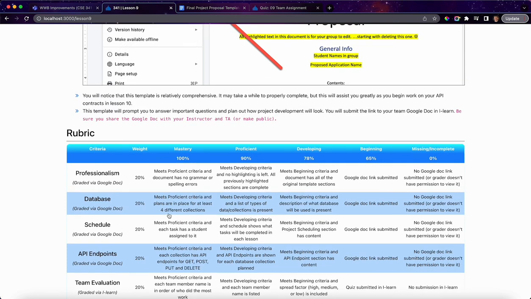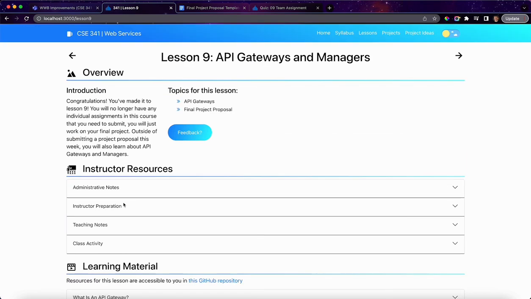But I'm really excited for you guys to be in lesson 9. This is the most fun part of the semester. This is the part of the semester that everyone loves the most because they've learned a lot, and you're not really doing anything new for this project. You're just going above and beyond what you've done before, and you'll be able to practice what you've learned in a team setting with a larger project. It'll look really great on a resume and in a professional portfolio. So I'm really excited for you guys.